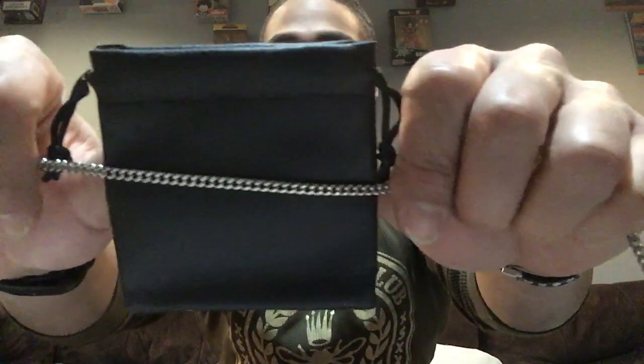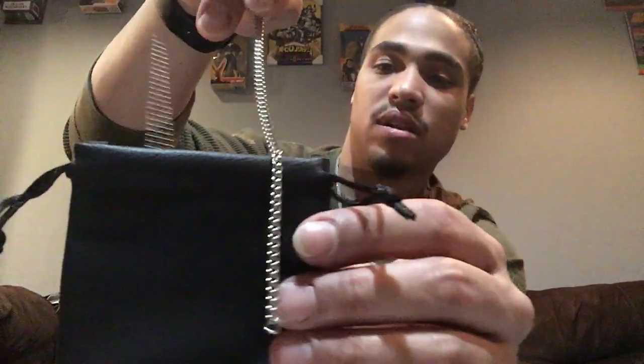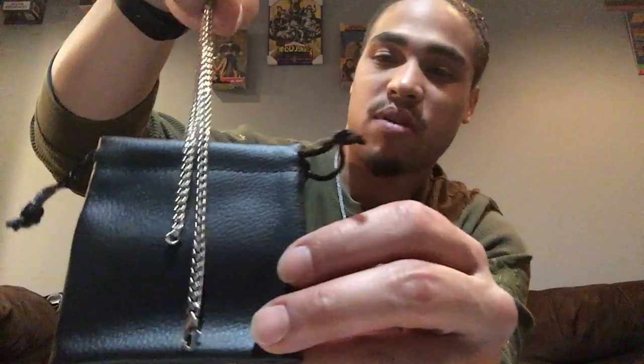This is the 4mm 20-inch Cuban. Here's the clasp, same as always. Let's set this down. And then the other one, the 5mm 20-inch Cuban, white gold over stainless steel, in the plastic case right here. Let's get this open, even though y'all have already seen it. Boom, here we go. Same clasp on it. Set that down to the side.